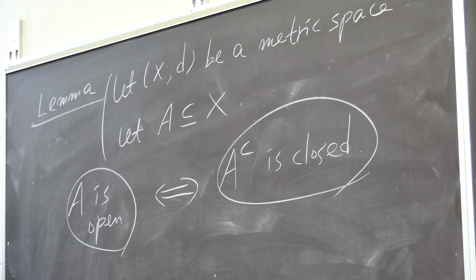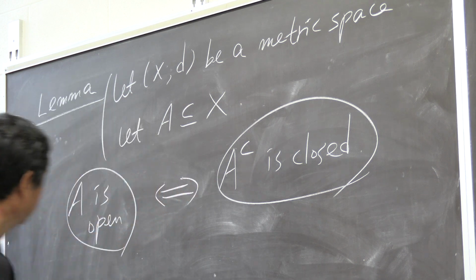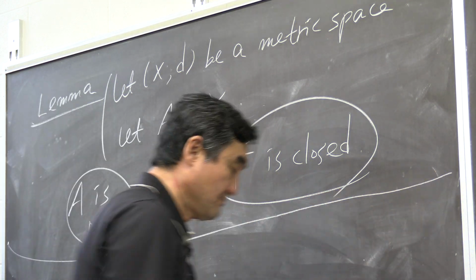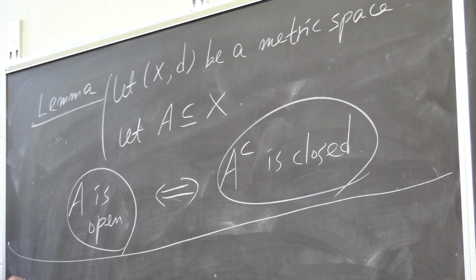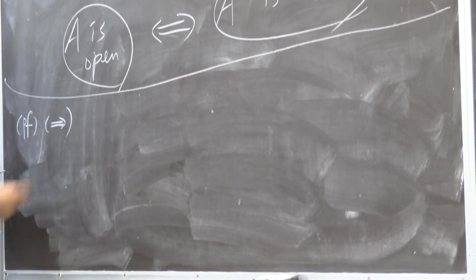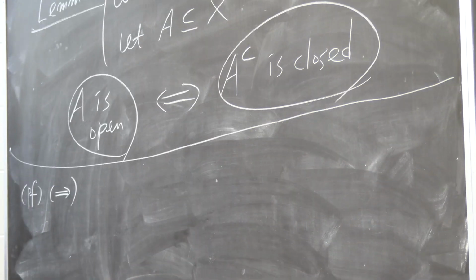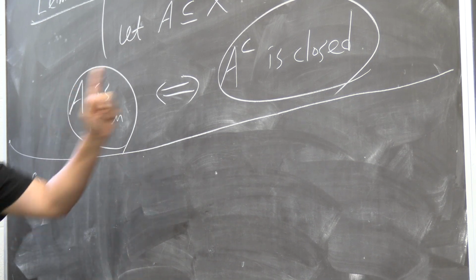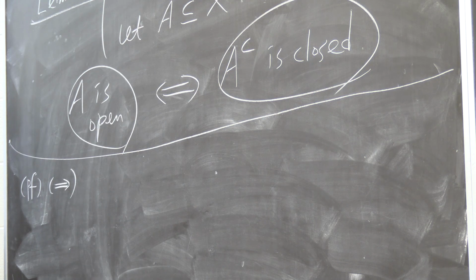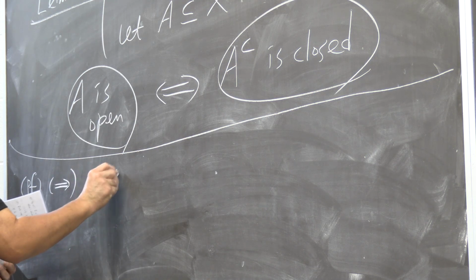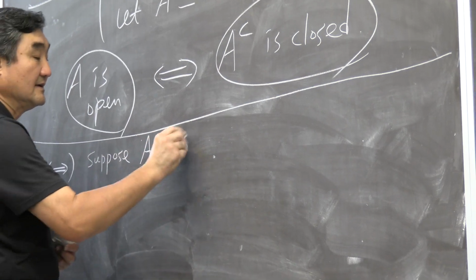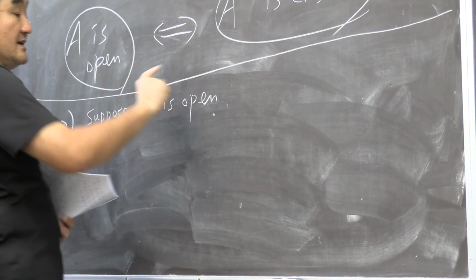But as I have already mentioned, we go a little backwards, and then we use that as we develop, we justify this as the lemma here. Then how do we prove this lemma? Okay, we suppose the subset A is open, and then we prove its complement is closed. So suppose our subset A is open at the beginning, and we must show its complement is closed.